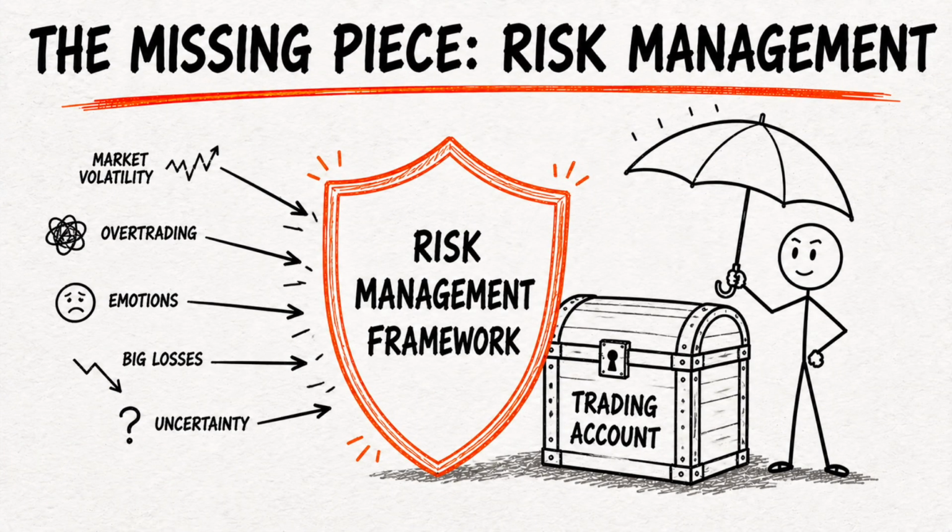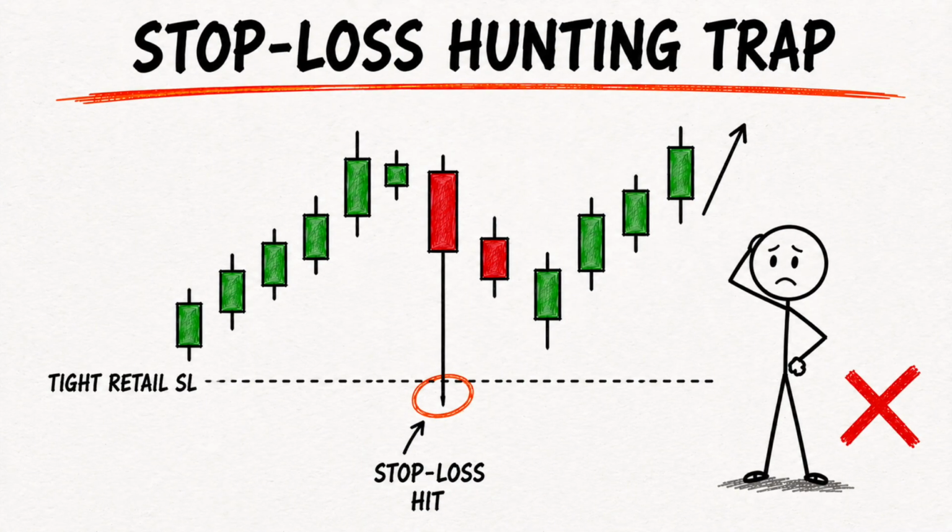Now suppose you found a perfect trade setup by combining key levels and candlestick patterns. But do you know why 90% of traders still lose their entire capital despite doing correct analysis? Because they have no risk management framework. They take random risks on every trade and get liquidated in a single hit. Question for you: where do most retail traders place their stop loss, SL? Answer: right above or below the candle, and the market wicks through to trigger their stop loss before heading right back in their intended direction. This is called stop loss hunting.